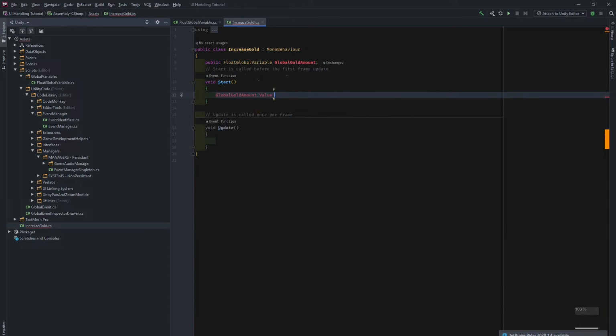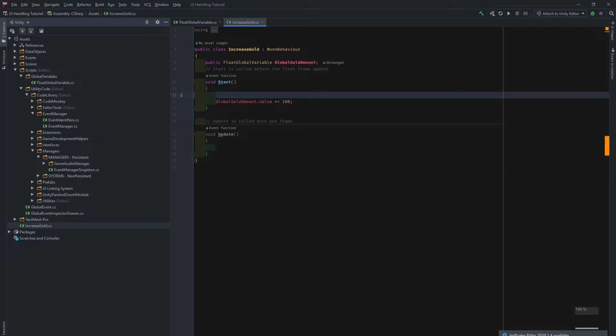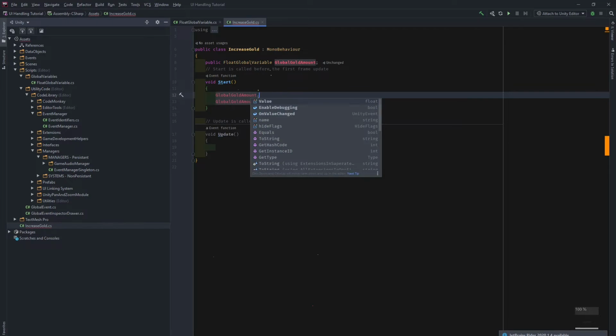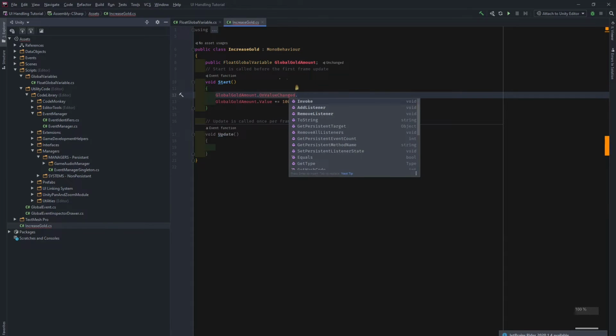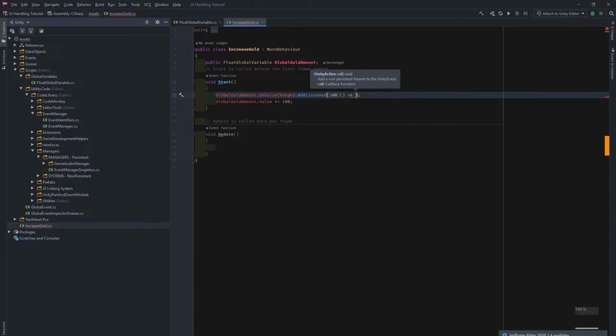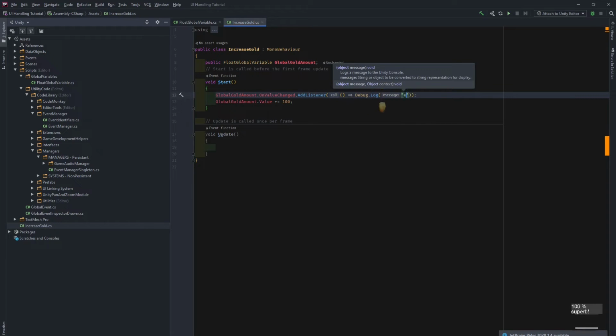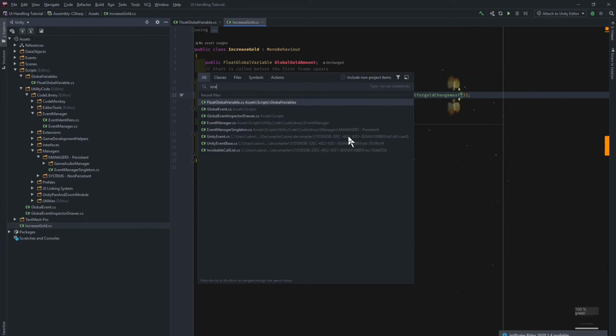Let's say I want to add plus equals 100 to it. I also want to do this just to test it, to see what happens: I want to do globalGoldAmount.OnValueChanged.AddListener, and I want to add a debug, let's say Debug.Log, "event for gold change was fired."